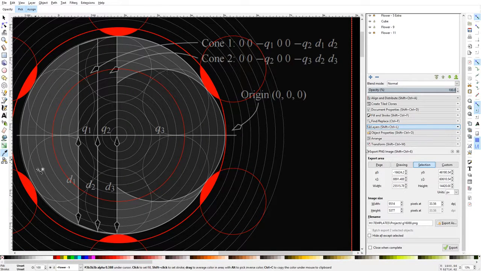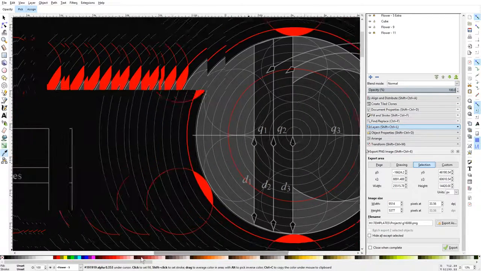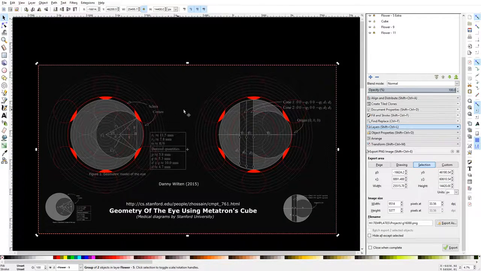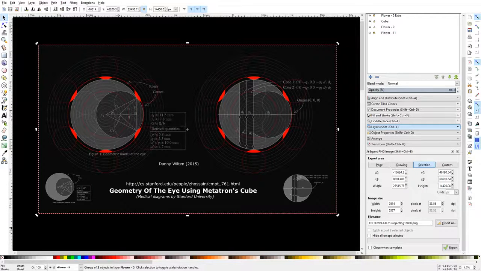But as you can see, the size of the larger gray circle here, the size of the darker gray one, how far it bulges, and the red ring that comes around that contains it, as well as these 6 circles, the geometry is there. And that's kind of what I'm showing you. I'm going to be showing you a lot more about the human body later on. Because there's a lot more to this with Metatron's cube, and you're going to kind of see and understand the geometry of the universe.